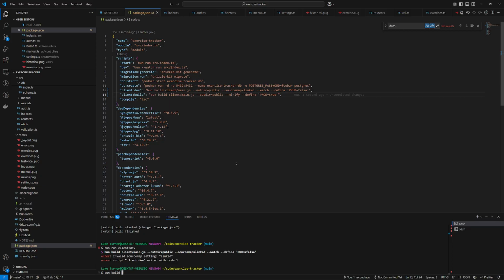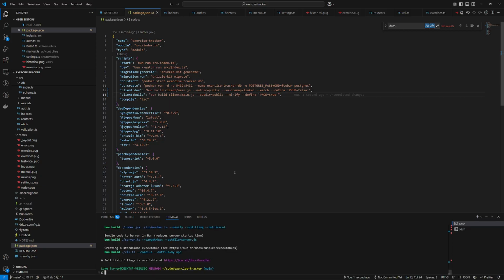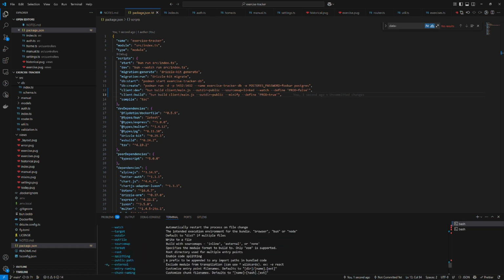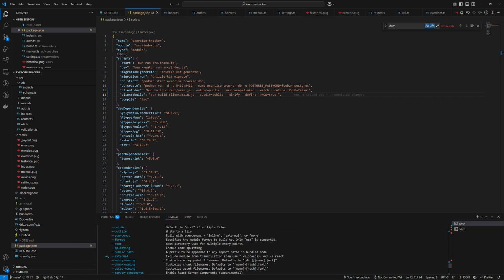Bun build help. Source map. I don't know if it's old or not, but, well, I guess yeah, because there's no linked option. So it is old.